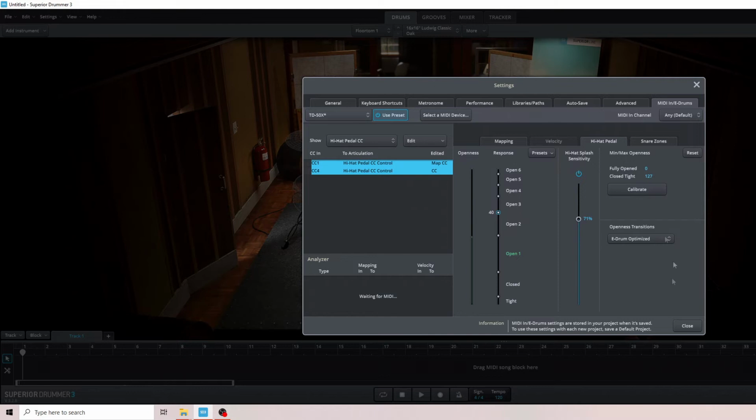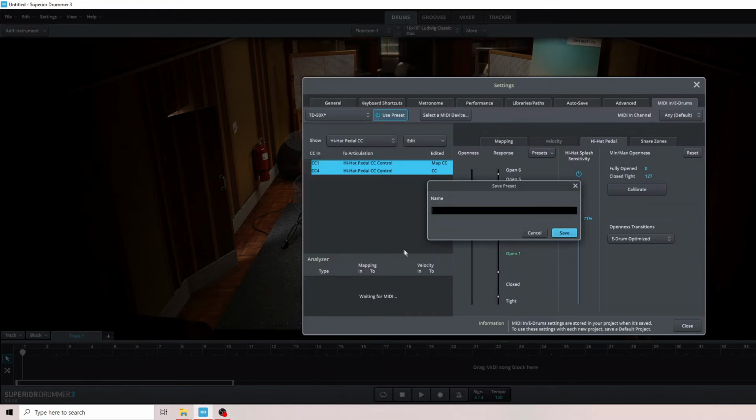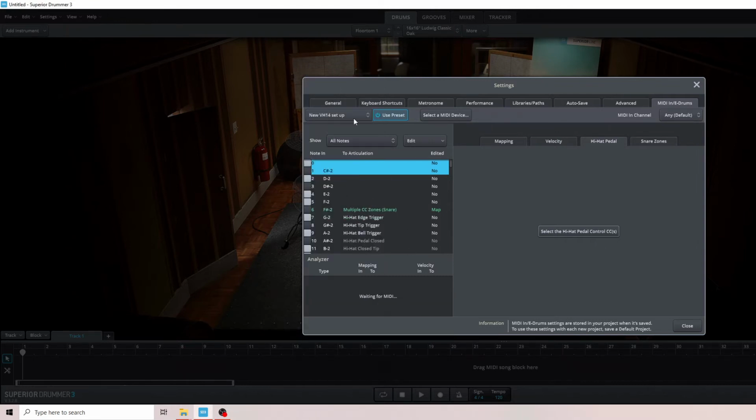Okay, so the next step, we just close that. Oh no, before we close that, what you want to do is now Save As, and now you can save this as your own preset here. Okay, so I've already done this, so I won't save it. I will actually go into my presets, and it's mine, I've called it new VH14 setup. Okay, now we close that.